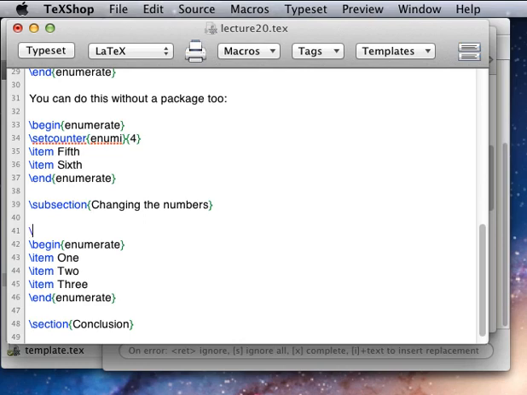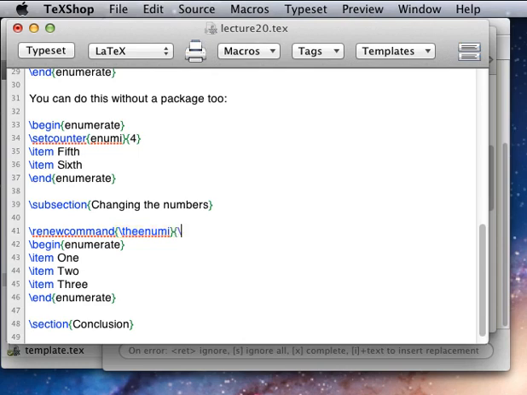To change that, I want to use the renewcommand. Renewcommand is used to change LaTeX commands. So the LaTeX command that we want to change is called the enumi. So the enumi command is the enumerate command that LaTeX is using.